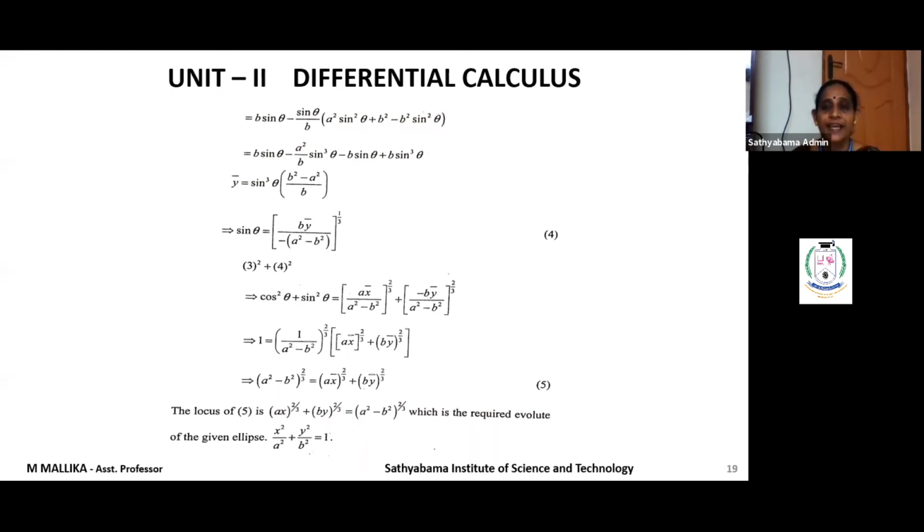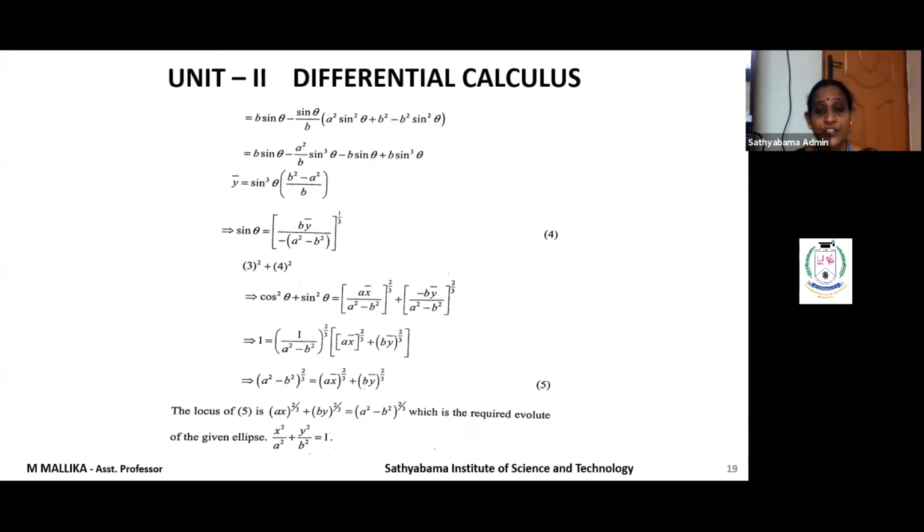Next, our aim is to eliminate this theta. What is the equation involved in eliminating cos and sine? It is cos square theta plus sine square theta equals 1. That is the relation which eliminates theta. So make use of that relation. Cos square theta plus sine square theta is equal to 1. So instead of cos square theta, you substitute the respective value. Instead of sine square theta, substitute the respective value. So remember, sine theta, I'm getting it as negative. So when I square it, that minus sign will go off. So you'll be getting it like this.